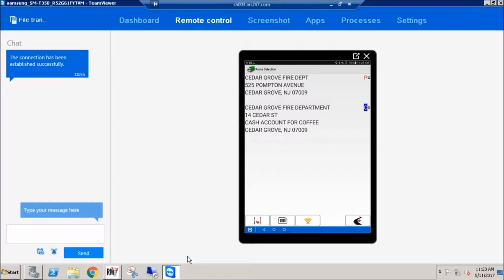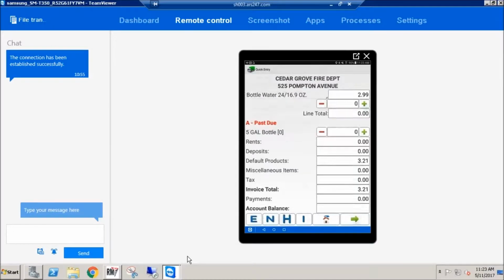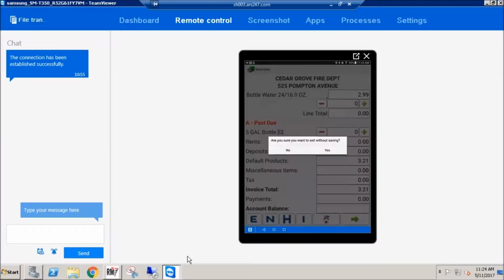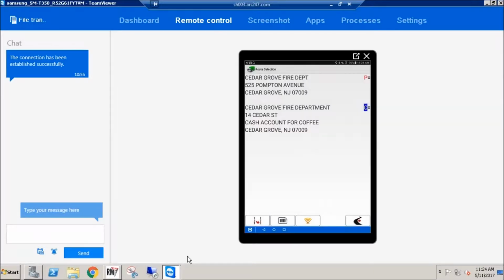We do still obviously display the flag when this is selected, but beforehand the only way I knew this customer is past due is when I clicked on this customer and saw the status highlighted in red at the top. Now if I am servicing 20, 30, 40 customers throughout the day, I can simply from my one menu scroll through and see my past due customers or my COD customers or my hold customers in advance.